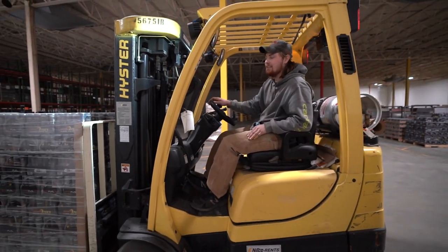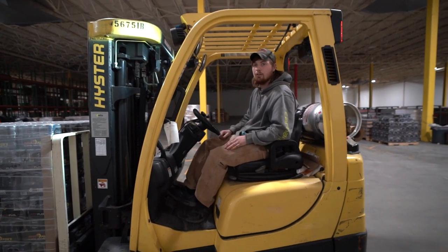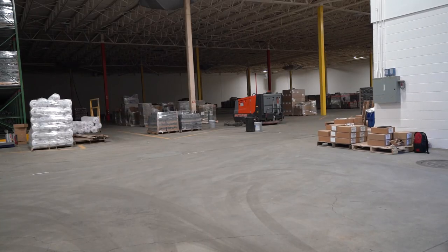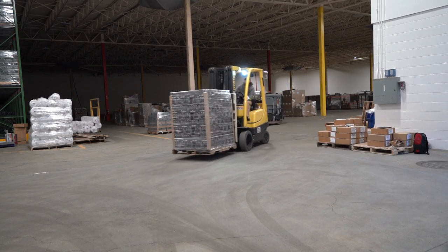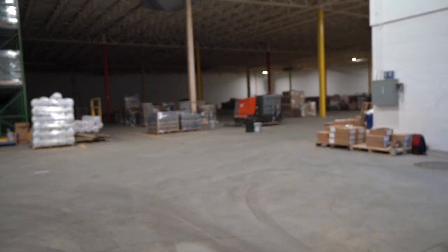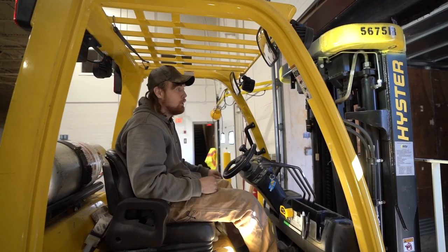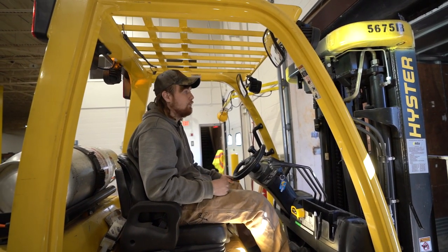Yeah, I learned a lot about how these truckers like it loaded. With smaller loads like this they want to push further back — it's a challenge for me, I like it. Usually if you have a full truck load like 20 pallets, you'd go single and then doubles, and another single, then offset two all the way back. But where I only have 12 pallets going on, I've got to stretch it as far as possible, so I'm doing more singles than I normally would so it'll ride better for the driver.